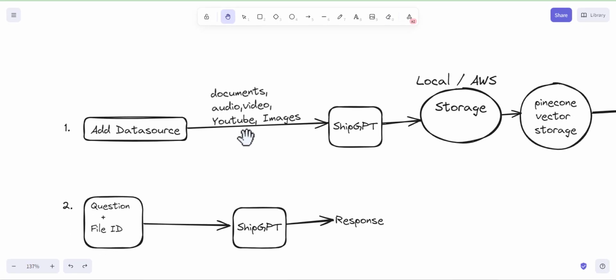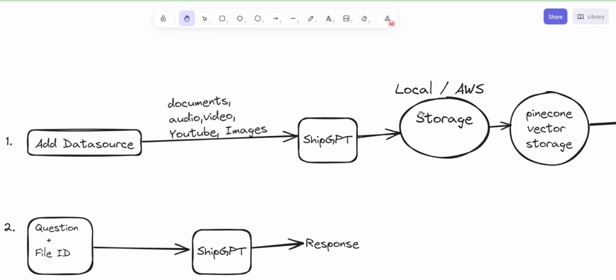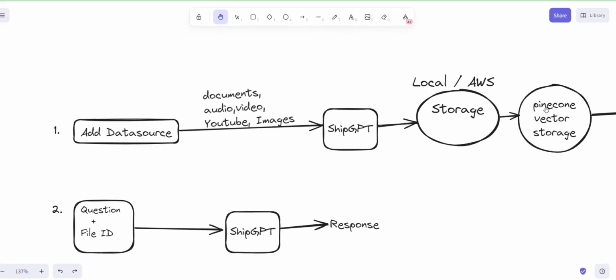But we don't need to understand everything. Like we don't need to know how data is getting saved in AWS, how data is getting saved in local storage, then how Pinecone vectorizes the storage. I will create some other videos, tutorials to let you guys know the actual working behind, or how we created ShipGPT from the ground up.